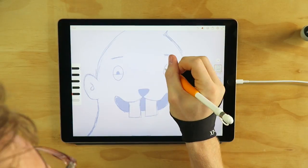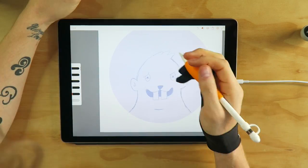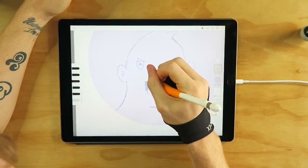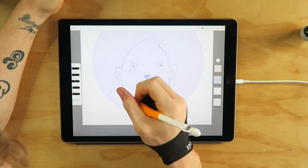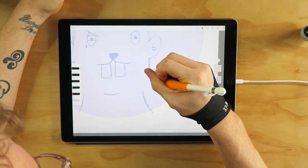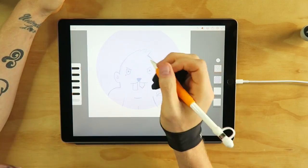What if I make him a little crazy looking? All right, so I got the main sketch down. I ended up with this angry, scary looking beaver type character. So now I'm going to do a little bit of shading, and then I gotta take a break and actually get to work. And then later today I will dive in, do line work, lighting, shading, etc.